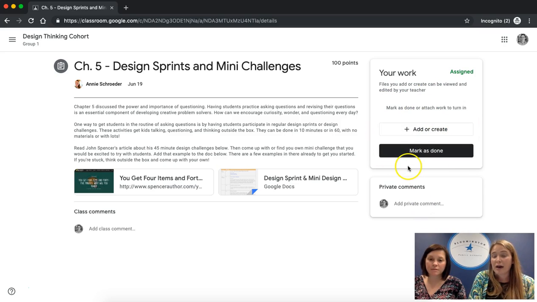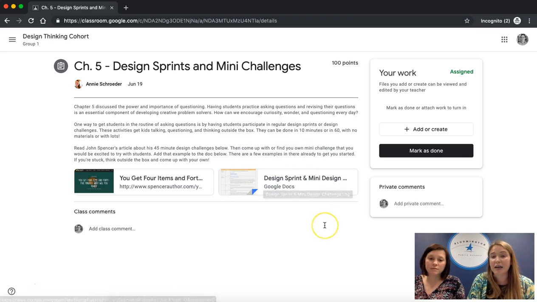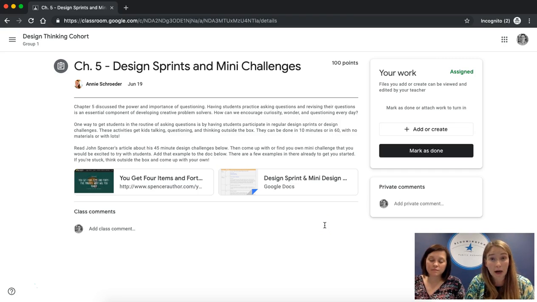And then you also have this option to add or create, and this is really something I'd encourage you to use. So if you are working on a Google Doc here and that's the assignment, great. Any work you do in this Google Doc will be submitted to us. But let's say you wanted to do something different and you wanted to create a drawing on paper, take a picture of it, and you want to show us that instead. You can click this add and you can add any type of content. So you can add a picture. Don't be limited to just the docs and things that we share with you.